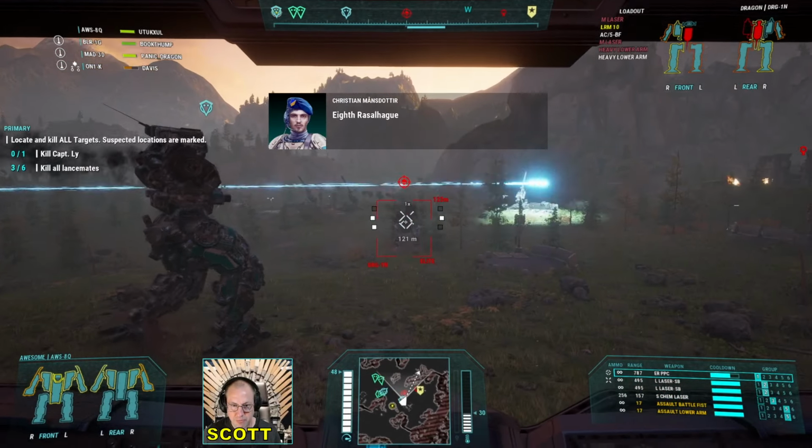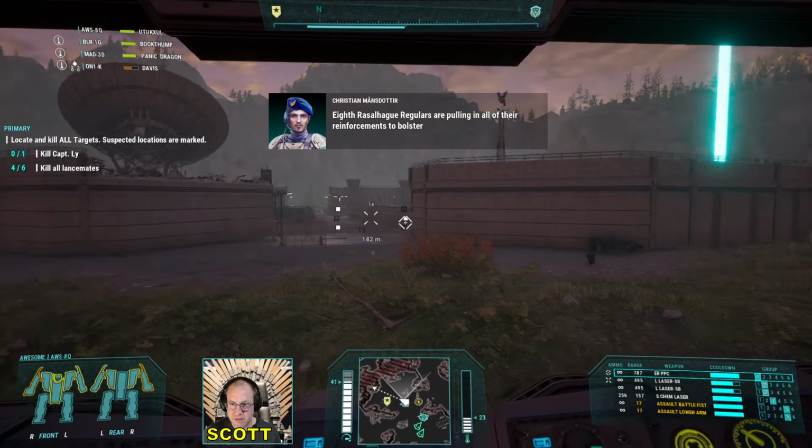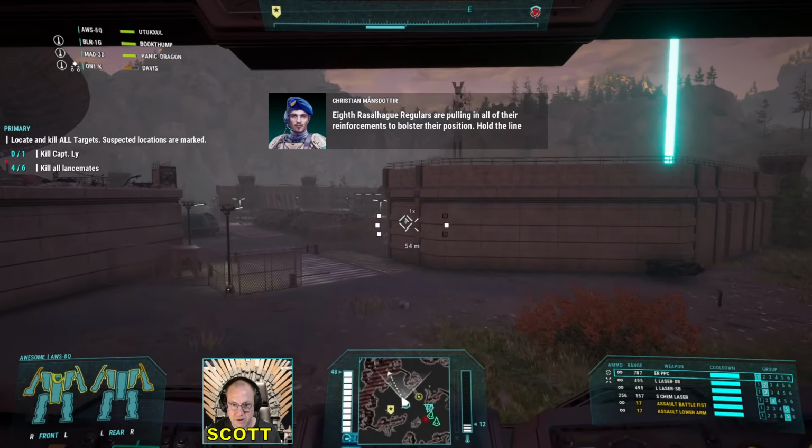Eight Rasalhague regulars are pulling in all of their reinforcements to bolster their position. There you go. Alright, dragon. Hold the line until the Sword of Light arrive.